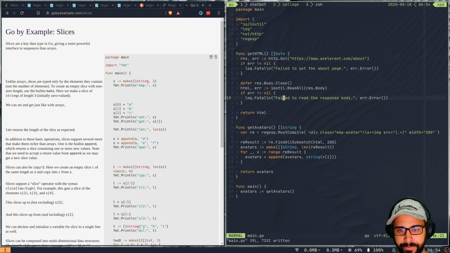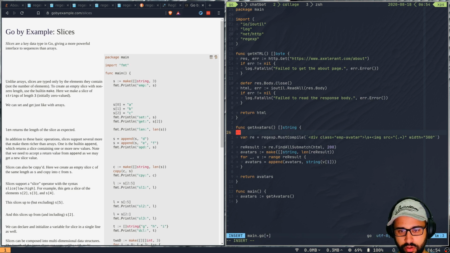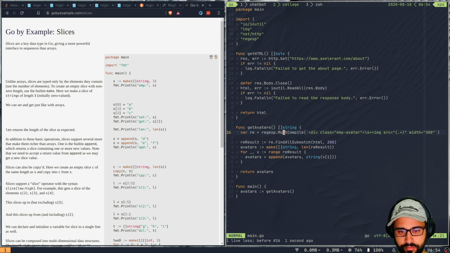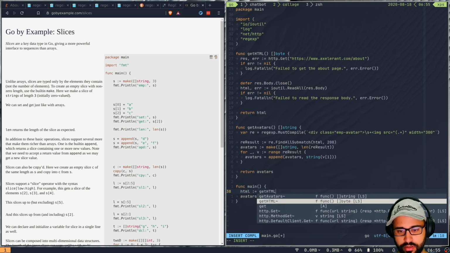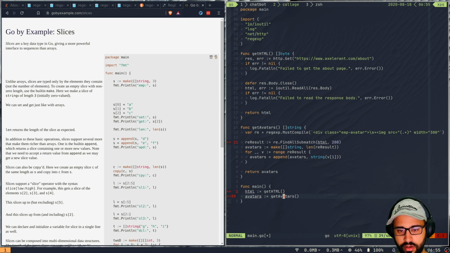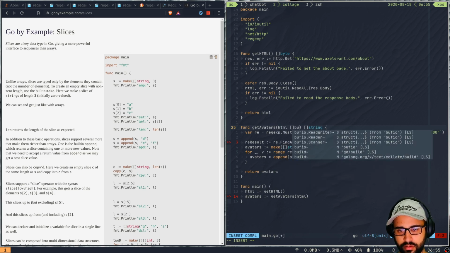Okay, and then what we do is we go over here, we do get HTML, and now avatar would take in HTML, right? So we will update this to take in HTML, which would be slice of byte.